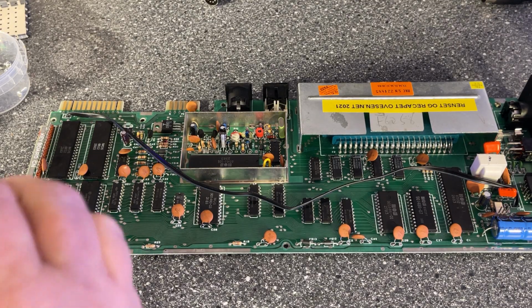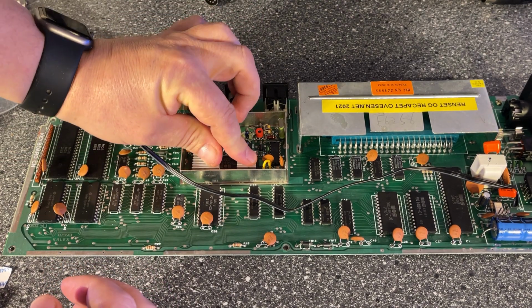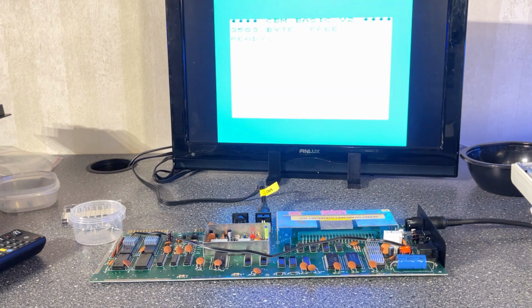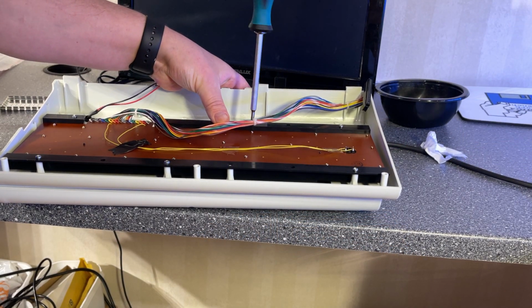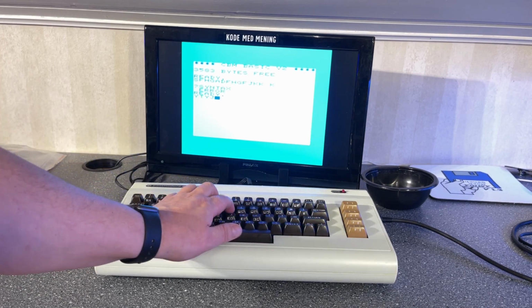One more thing, I'm gonna add a couple of heat sinks to some of the chips, like the VIC chip and the CPU. Let's see if the machine still works after the recapping. Yes, it does. Nice. Alright, look at that. Another beautiful Commodore machine saved from the recycling and e-waste hell.